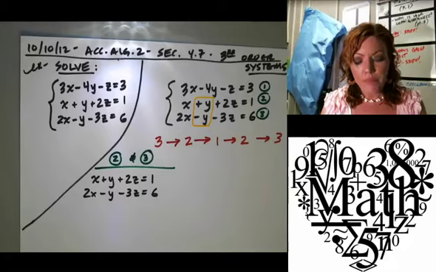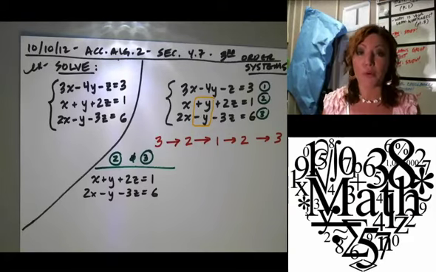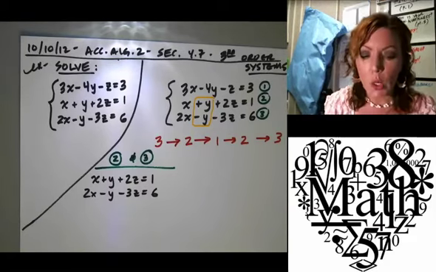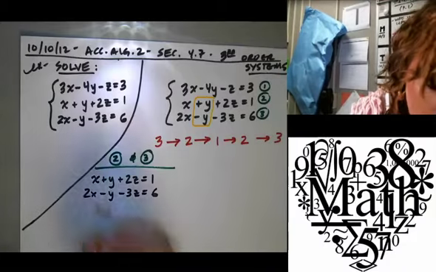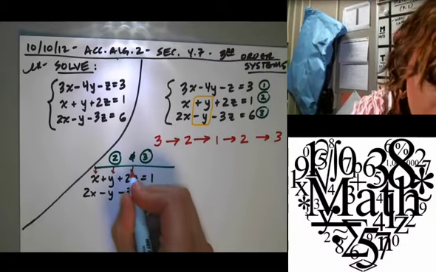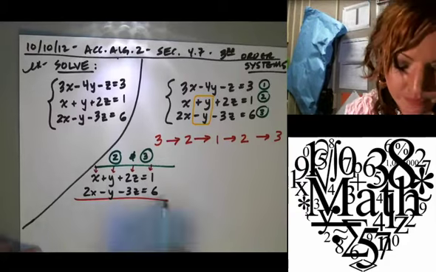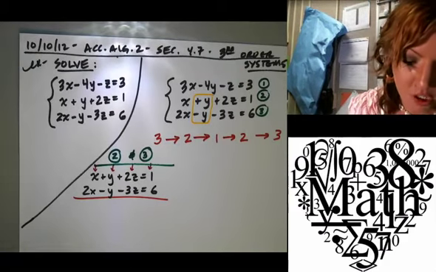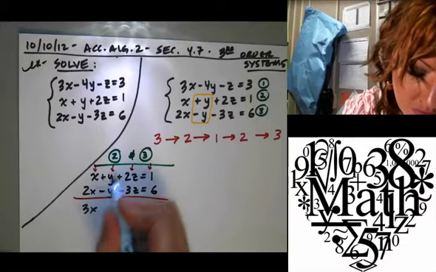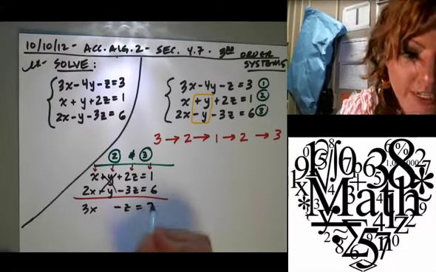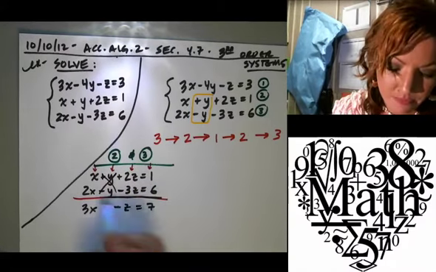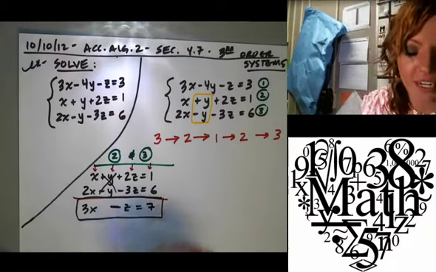Okay, so somebody tell me, for extra credit, what happens if I add these two equations together? What is the resulting equation when I add these two together? Michael? 3x. Okay. Good. Minus z equals 7. Good. Everybody give it up for Michael. Good job, Michael. 3x minus z equals 7.